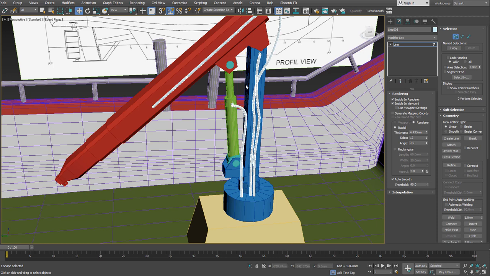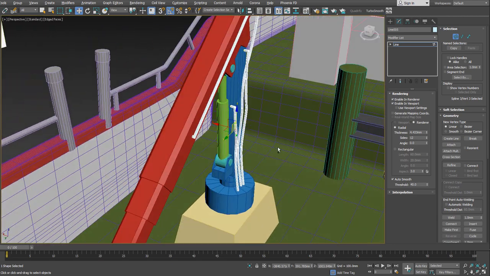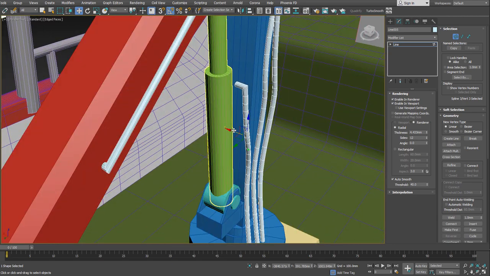Delete this part and move it like this. Okay.